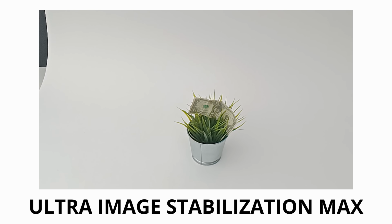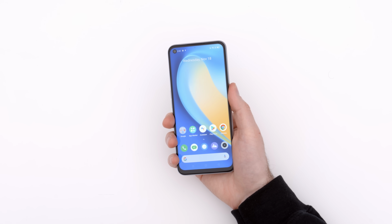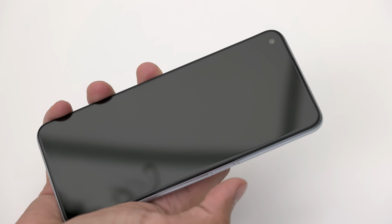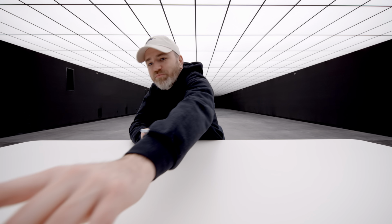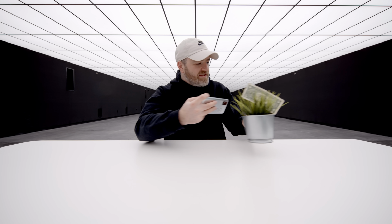Oh, and by the way, actually, before I boot up that camera, I just want to show you real quick this fingerprint scanner. It's surprisingly snappy, and I'm telling you, I've been saying it, the fingerprint is still the way. It's crazy. 2020, the fingerprint is still the way, and it became even more the way considering what I told you earlier about the fact that we're covering our faces in 2020, and the capacitive, as opposed to the in-screen, actually in many cases wins for speed. So I kind of miss it a little bit, the dedicated button, whether it's on the back or right inside the power button. They have a nice implementation right here. So let's bring out the trusty plant and the $1 bill here real quick for our photo sample.